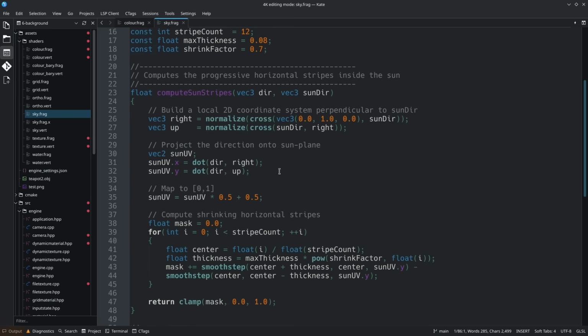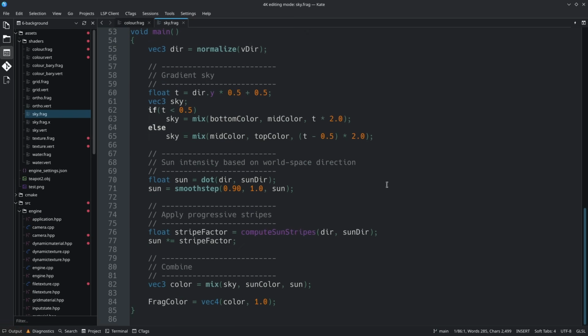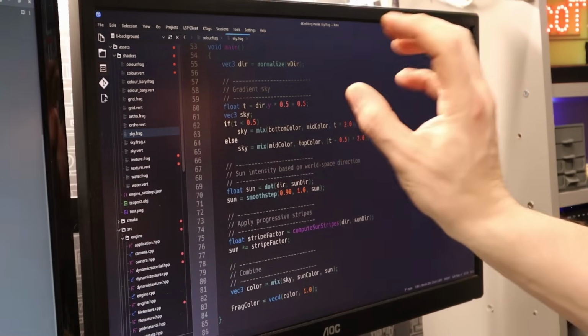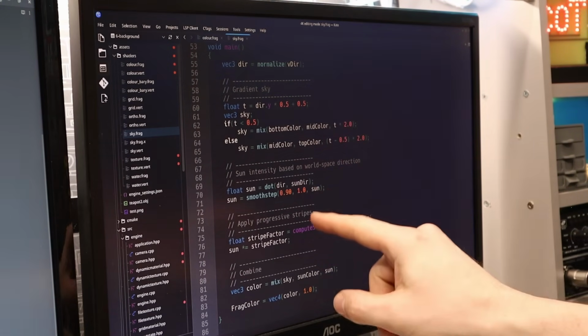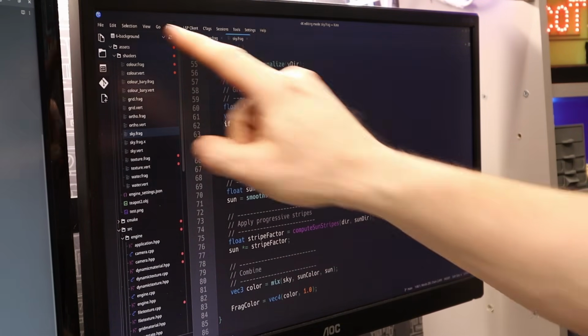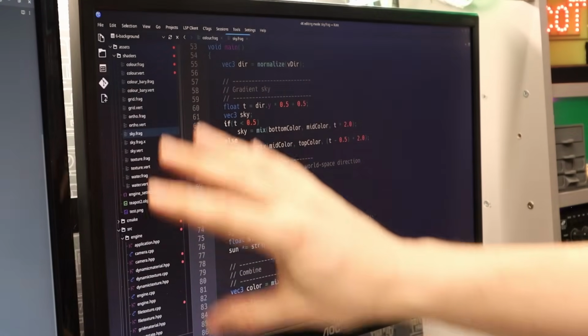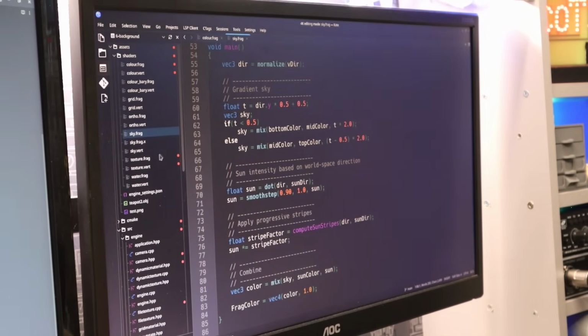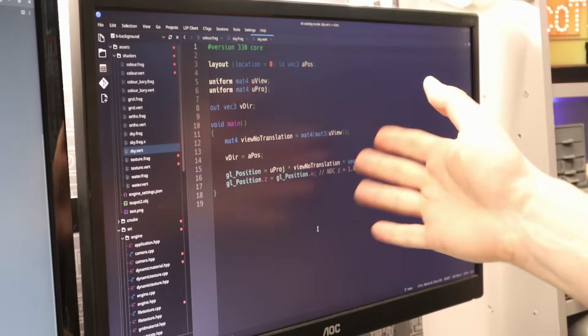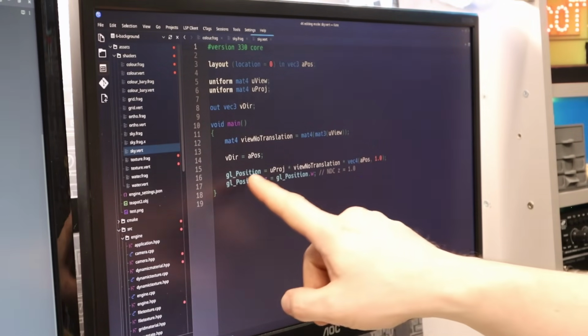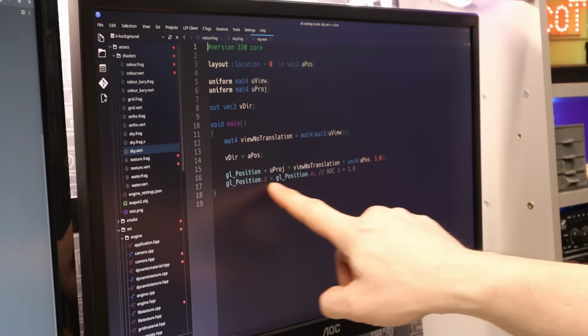But we've got some values we can change. So we work out a gradient sky, we work out which direction we're looking, and we make sure the sun is always in the same place. We try to do some stripes which don't work, and we just combine it to make the one whole colour. Shaders are very interesting, how you don't draw pixel positions, you describe mathematically what should happen to each pixel on the screen, and that just builds up the image. The vertex shader does barely anything. Okay, this line here is what was wrong.